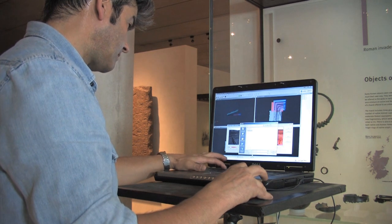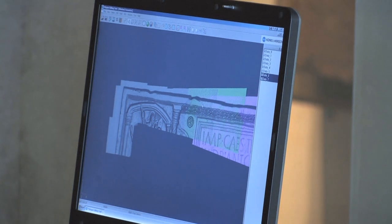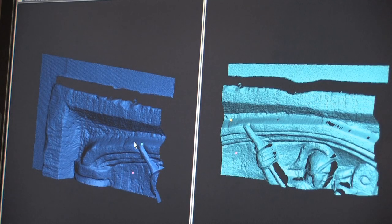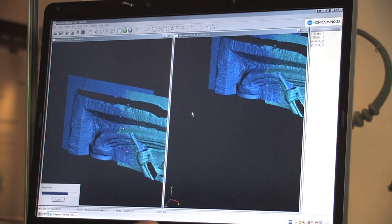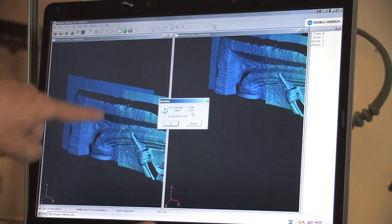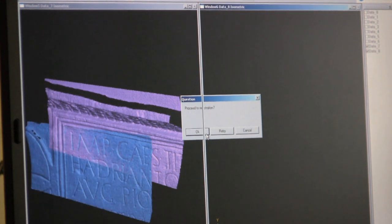This is done thousands of times within the capture period to give a mesh overlay of the three-dimensional surface. At this point, it's just points in space, so not necessarily joined together. From that point, we then would move the scanner and try to get something along the lines of a third of an overlap from one scan to the next, then rescan. That gives us two point clouds, which we then have to go back into the software and process over one another, registering them to one another so that the meshes fit as precisely as they possibly can. This enables the surface to be built up.